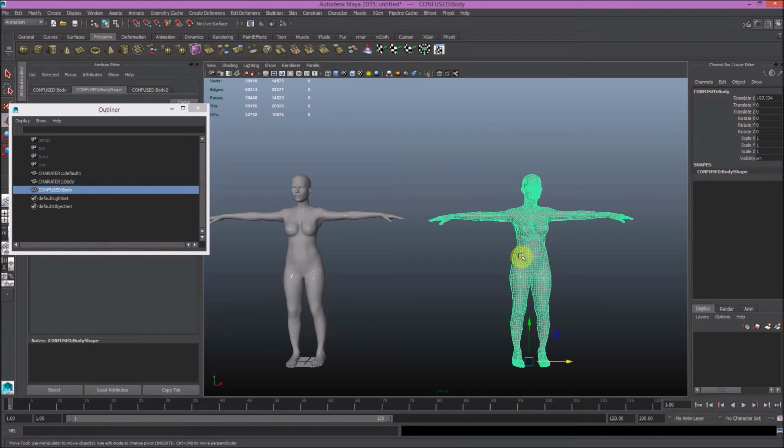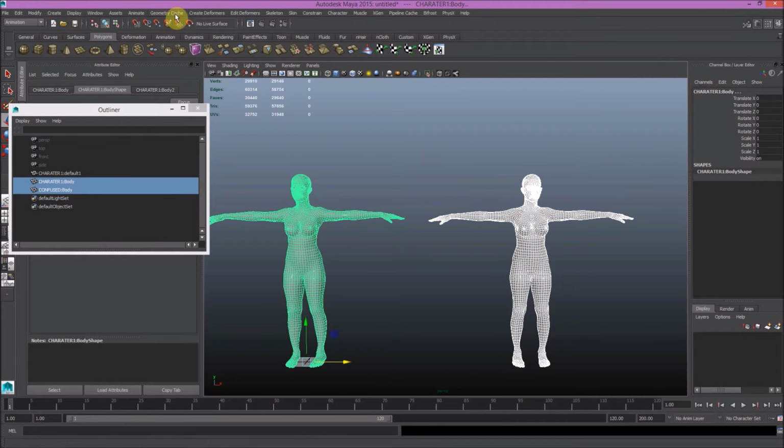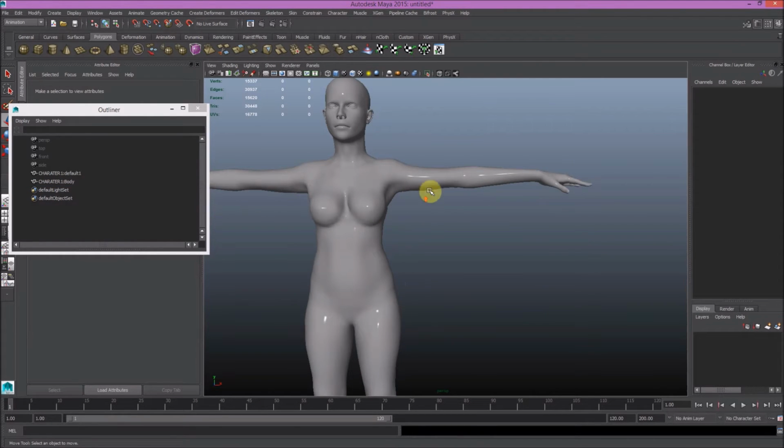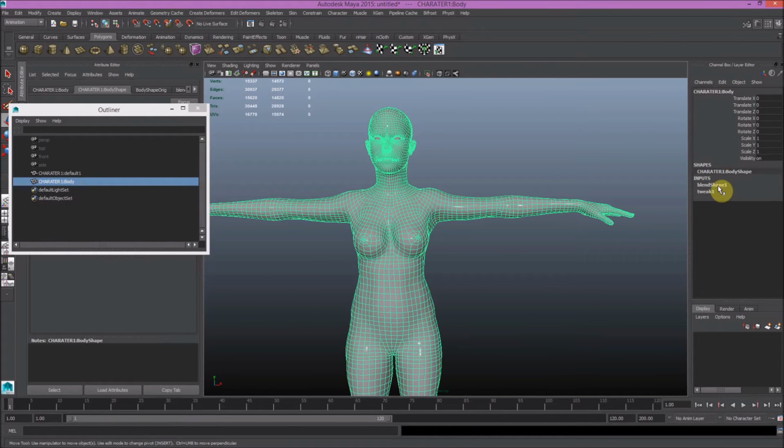Now first click on the morph, then hold Shift and click on the base character. Go to Create Deformer and Blend Shape. And if you click on the base character, go under inputs on blend shape, go to body and select 1, that is the max morphing.